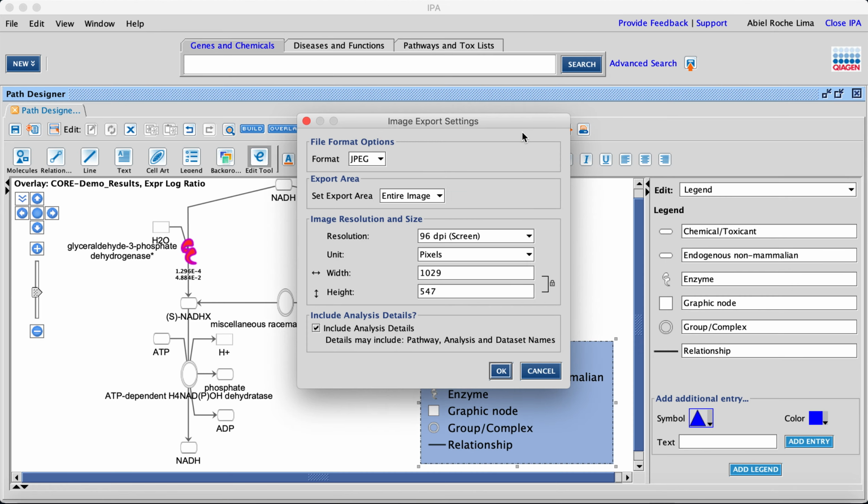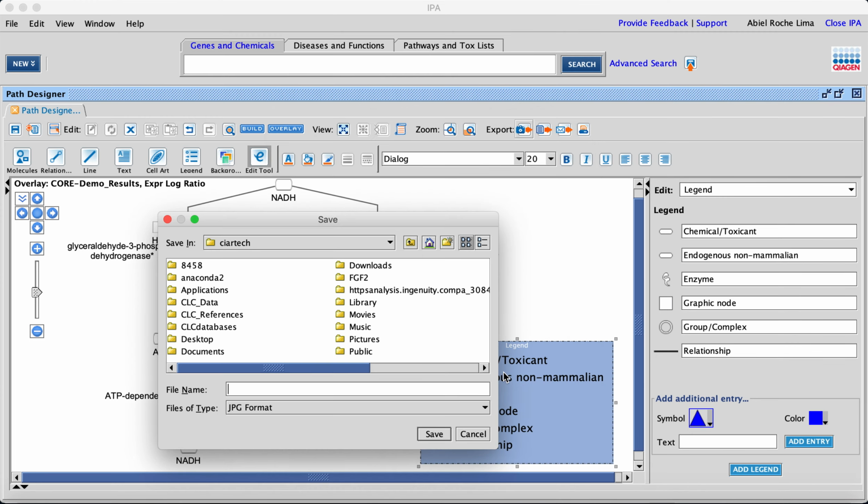You can export the table and it will offer you a very good resolution range from 72 to 600 dpi. Usually for publication quality, of course, the better the quality, the better for the publication. And when you're okay or satisfied with the parameters you selected, you say okay, you select the directory and type name of pathway in this scenario.